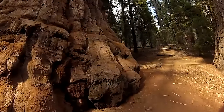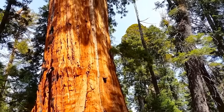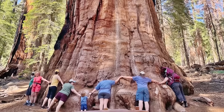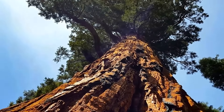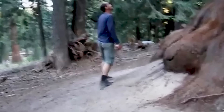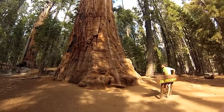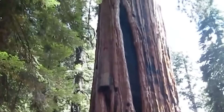One of the most majestic and grandiose trees on the planet is the President Tree, or the giant sequoia, found in Sequoia National Park in California. This tree is so massive that its height exceeds 75 meters and the trunk volume is more than 1,300 cubic meters. It has been growing for more than 3,000 years, starting its way to heaven even before the pyramids were built. The President Tree is a living witness to history, having survived the change of epochs, civilizations, and millennia. Its trunk, which looks like a massive column, is covered with deep, rust-colored bark, and the branches spread out like huge arms rising to the sky. This tree is a symbol of the power of nature and wisdom, inspiring and delighting all who see it.